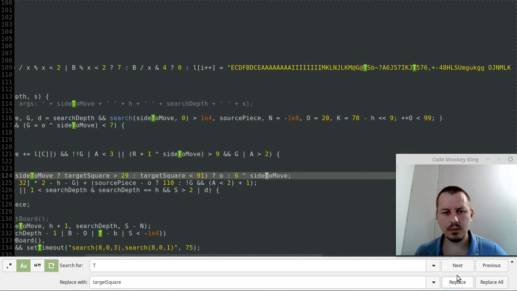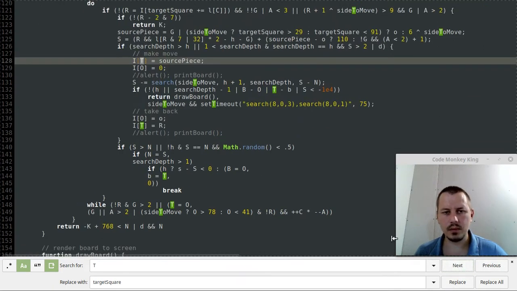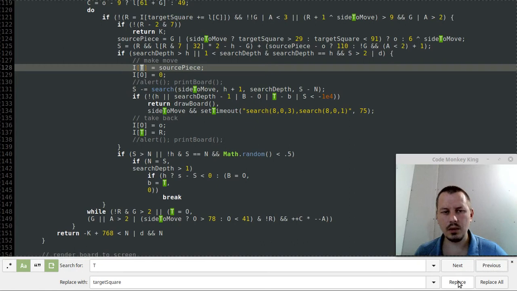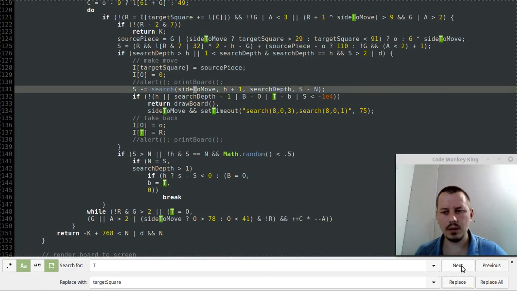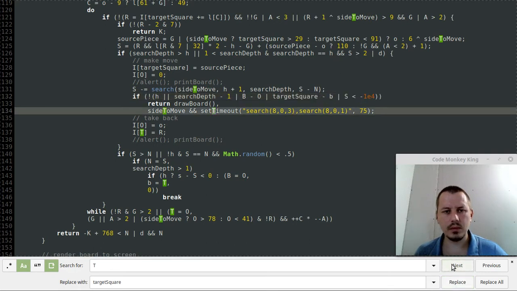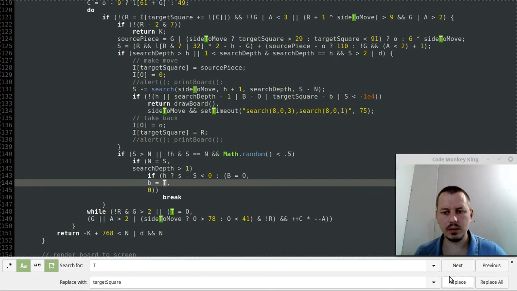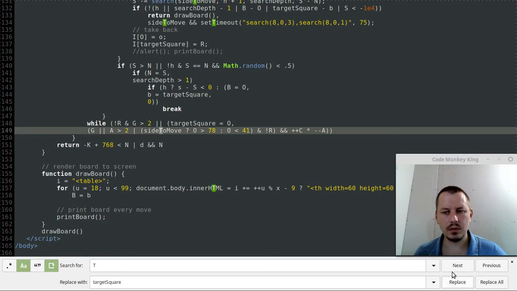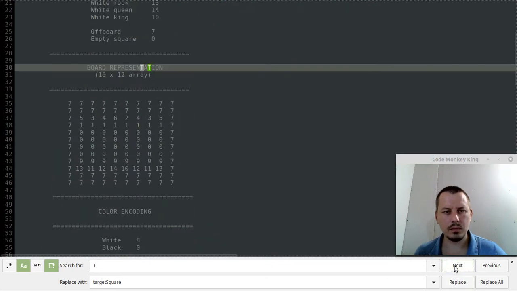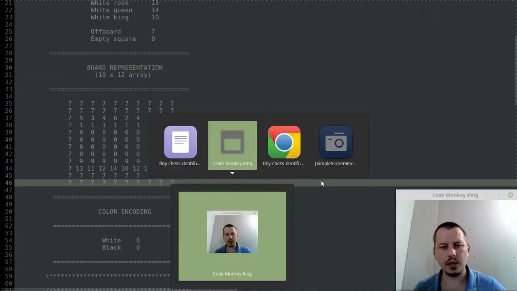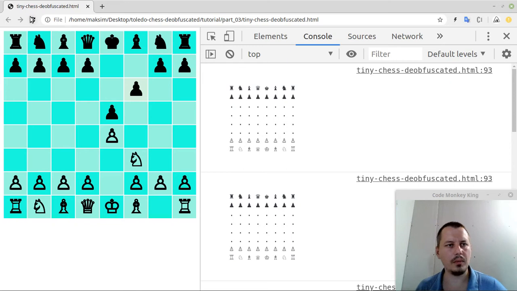Previous, replace here, next. Oops, previous, yeah, here, replace target square, replace, next, replace, replace, replace, next. And if I did everything properly, let's save and let's have a look if it's still capable of playing chess.